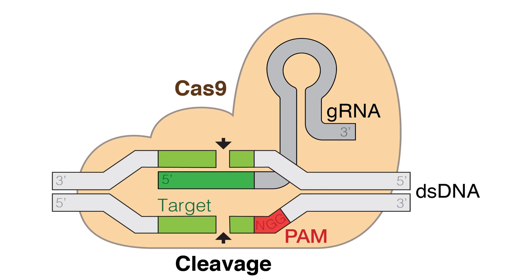The CRISPR genome editing system consists of two main components: the guide RNA and the Cas9 protein. Imagine a genome as a book with each gene represented by a specific word or phrase. The CRISPR-Cas9 system acts like a pair of molecular scissors, with the guide RNA acting like a set of instructions or a GPS to guide the scissors to the specific word or phrase — the gene — that you want to edit. The Cas9 is ready to cut the DNA, but the guide RNA holds the Cas9 back from entering the genome until it finds the exact match it is looking for.